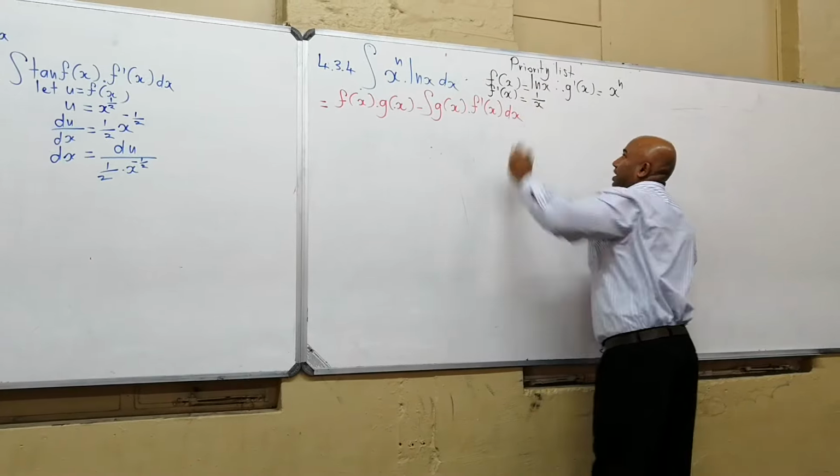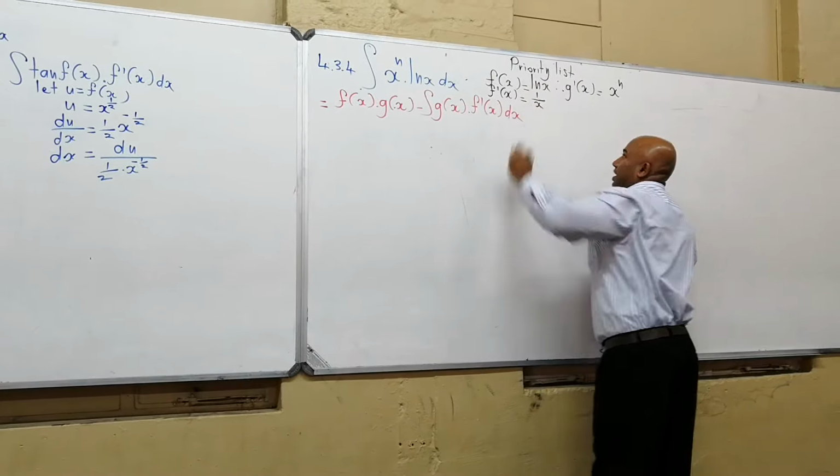So, I got my ln x times x to the power n plus 1 over n plus 1 minus, let me take the constant and write it in front here, so that's 1 over n plus 1. So I have x to the power n plus 1 on the top, and what do I have at the bottom? It's just x to the power 1. Okay, so now we need to simplify this here.